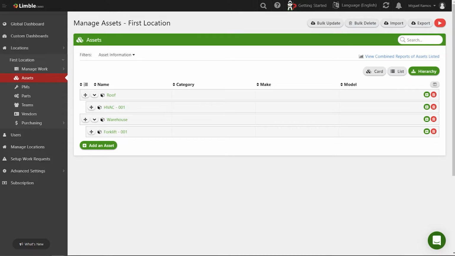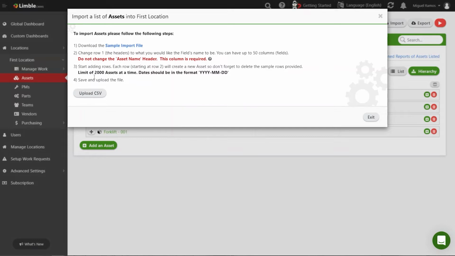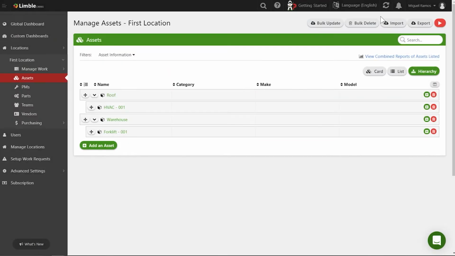Okay. So now that we've created a few of these assets, I'd like to return back to the strategy and say, if entering it this way of just doing one by one is too long, you can also import your assets from an Excel sheet or some other spreadsheet. That's going to be covered in a different tutorial, but I wanted to make sure that you knew it was there. To do that, you click on the import assets, and it's even going to show you a little download sheet, and you can upload your CSV. Again, a different tutorial is going to go more in depth there.